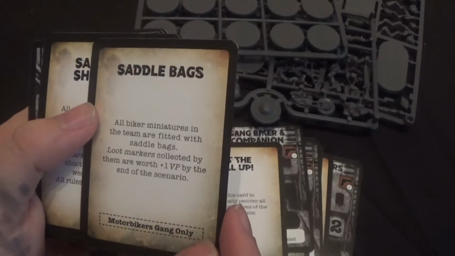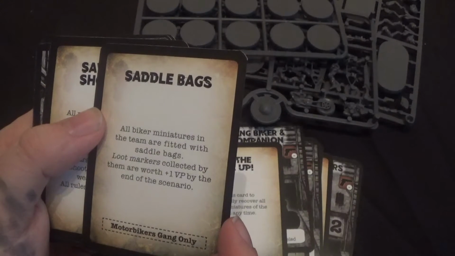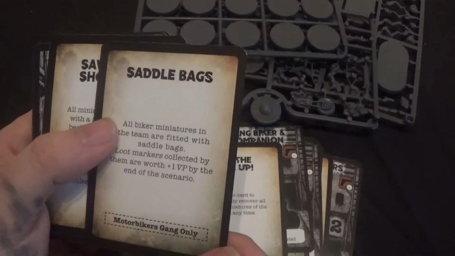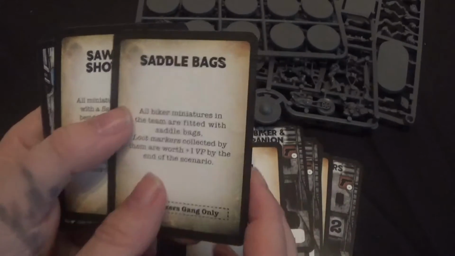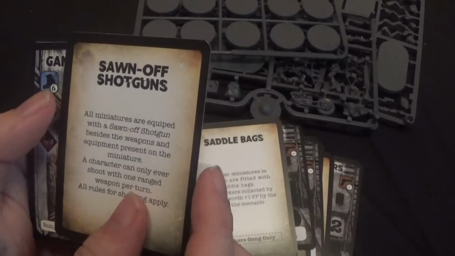Saddlebags. That's also cool. All bike communities in the team are fitted with saddlebags, loot markers collected by the team are worth 1 victory point. I suppose if you don't want to go all offensive and you want to start picking up loot counters, you get extra points for that. So that's a tactical choice right at the beginning whether you want to do that or not.